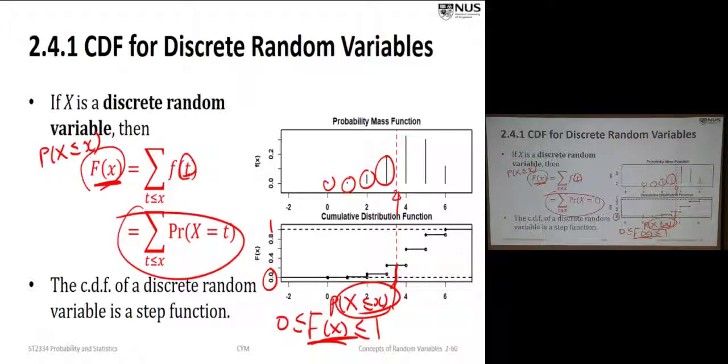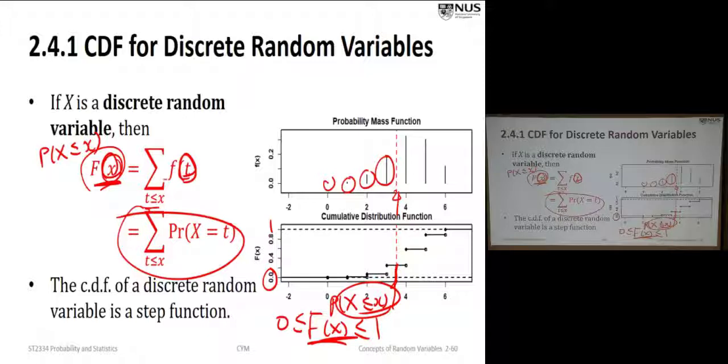My point is that sometimes you're confused about the running index and the functional argument. Now this is the argument. I fixed this little x. It can be anything. Here, this t is a running index. That means it's a subscript, an index to identify what are the f of t. So long as t is less than x, it will be part of this summation.